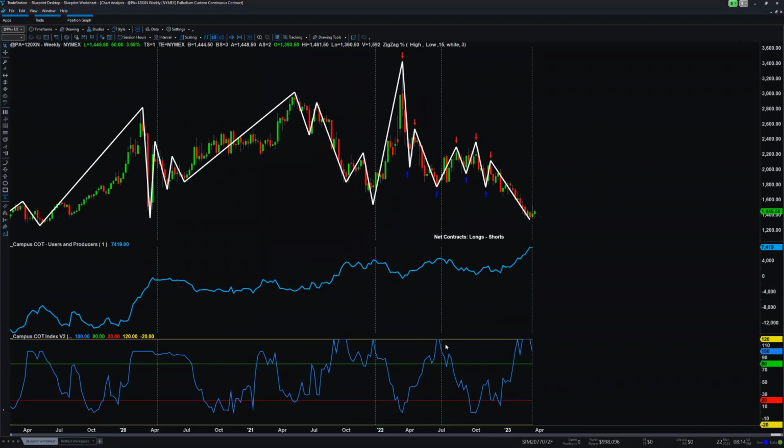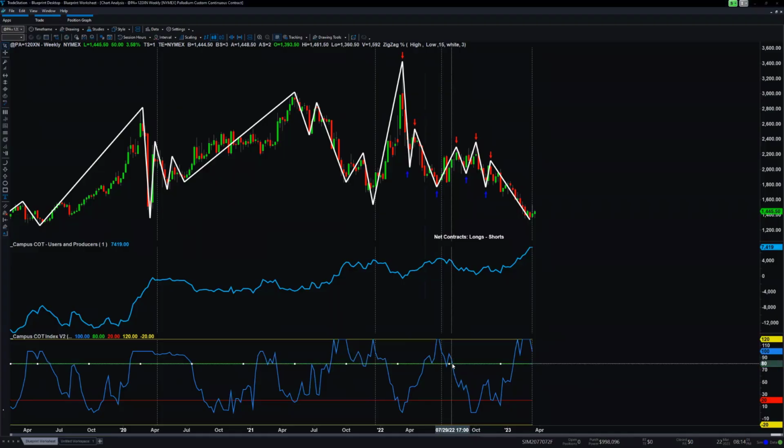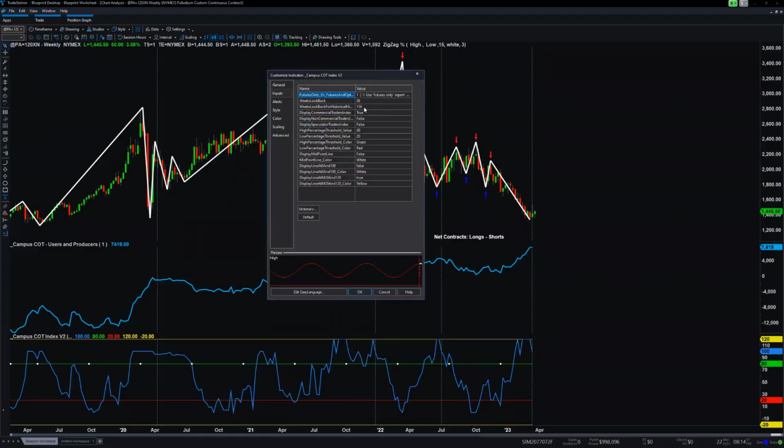And then what I had before, 312 would be 6 years. So what your default setting, and for you, it may show the 312 here. What your default setting should be is 26 on the weeks look back and 156. So 156 weeks. This means that your anchor point will be the highs and the lows, the extreme levels of accumulation and distribution that were relevant in the past 3 years ago.